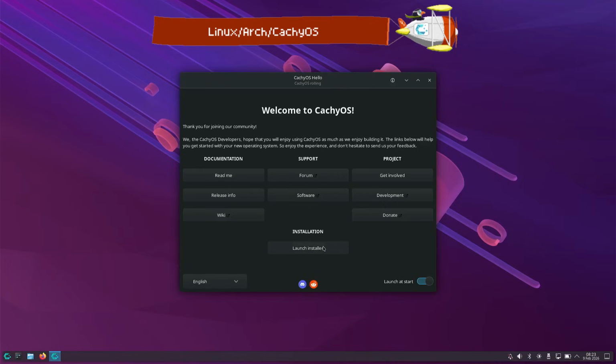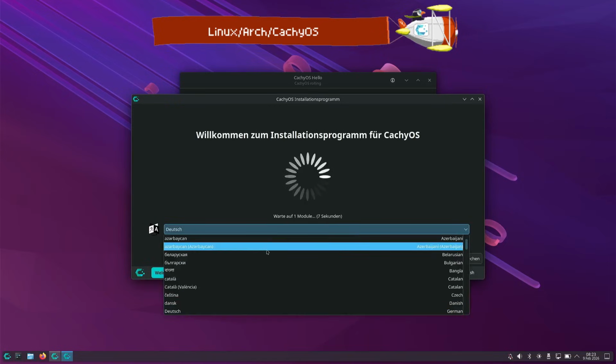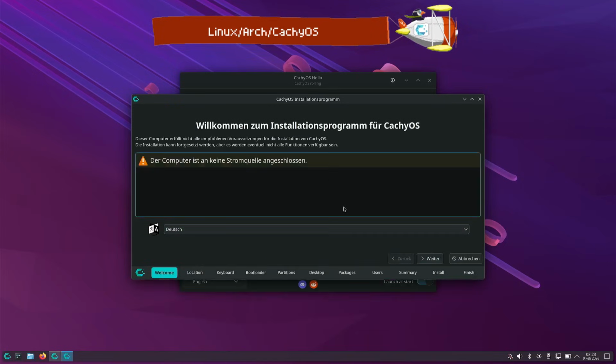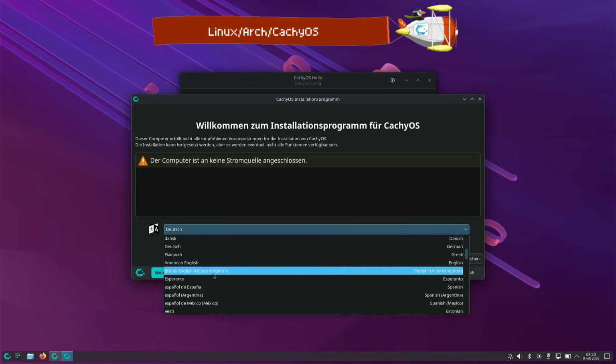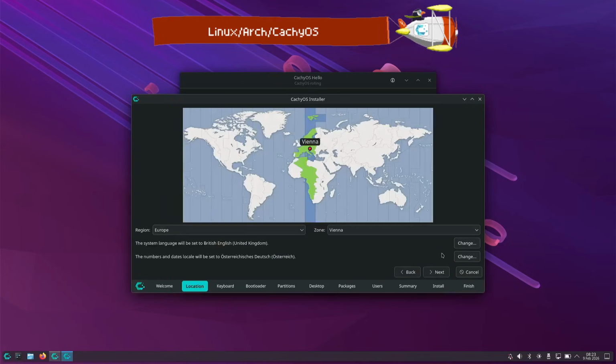As always, we'll start off with the installer. We'll press on launch. It'll take a small bit of time to get itself going. As you can see, it already adopts the KDE theming from the start, but there is a catch to that, which we will get to in due time. It'll kick off in German because I am in a German country and it detects that. I will switch it, however, to Great British English. Either way, we got that going.